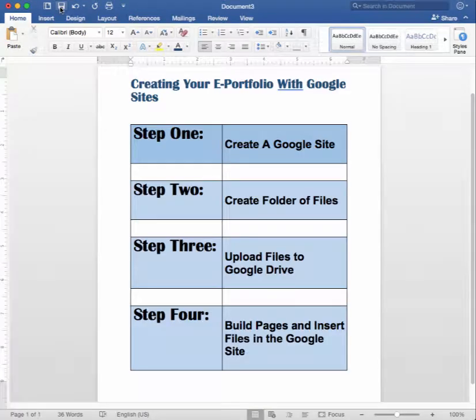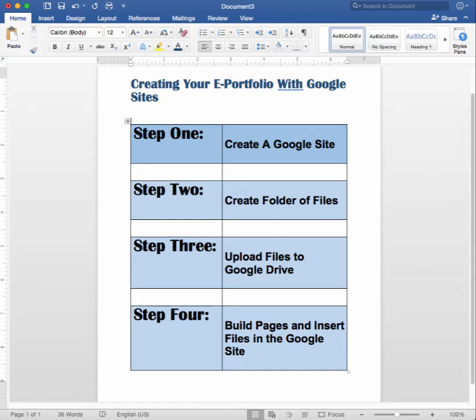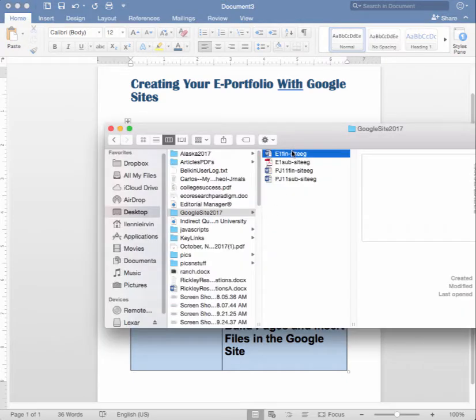Anyway, you can get those finished draft versions all set and placed into that folder. And you should have basically 9 pieces, I guess 18, because you've got the 9 finished and then the 9 submission drafts.